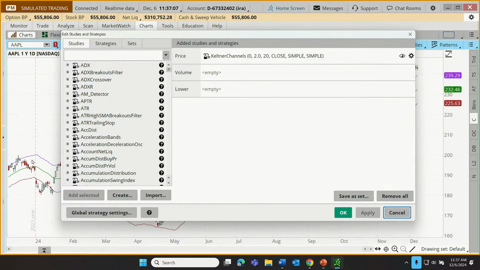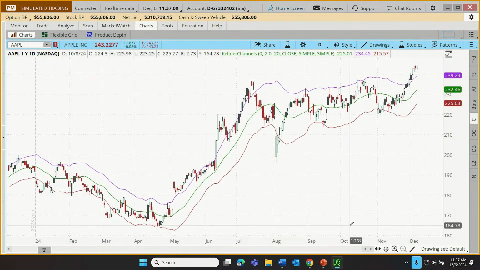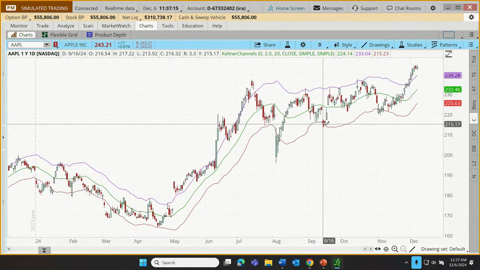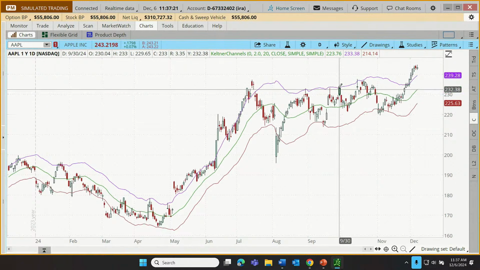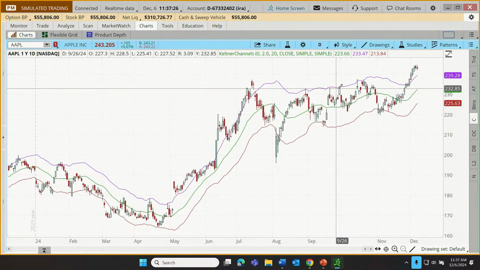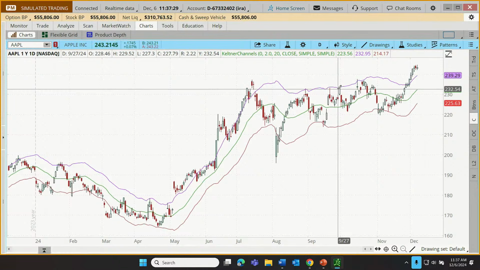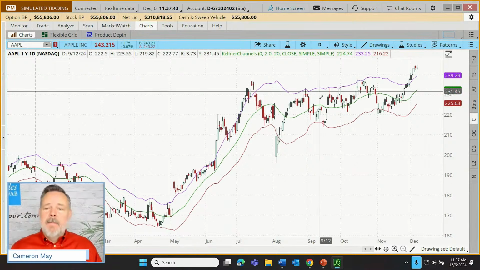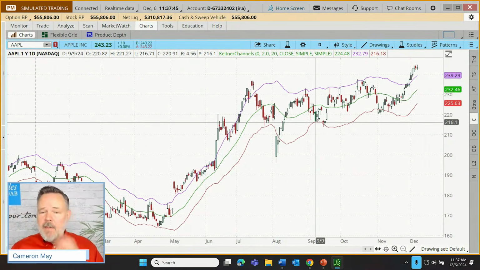That has widened now. So what that's going to do is provide maybe fewer entry signals, but possibly of higher quality. That's the objective of the trader. It also is going to extend that exit up a little bit, allow us to stay in the trade a little bit longer to try to squeeze out a few more pennies or dollars of profit if those profits manifest. Is it always going to work out? Nope. Is it sometimes going to cause us to just miss a good exit because we're waiting a little bit too long? That's a possibility. But for some traders, they prefer to customize the indicator a little bit.